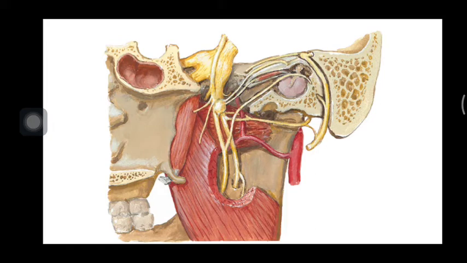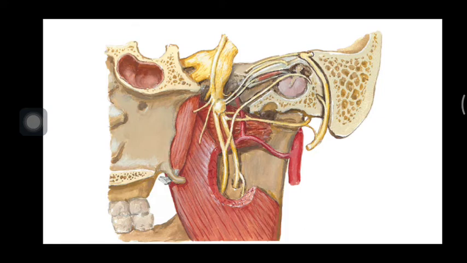First, about the situation of the Otic Ganglion. This ganglion lies immediately below the foramen ovale. This is the region of the foramen ovale where the mandibular nerve emerges outside the cranium. So it lies immediately below the foramen ovale. Now, it is medial to the trunk of the mandibular nerve. It's very clear from the diagram. This trunk of the mandibular nerve is lying lateral to the Otic Ganglion.